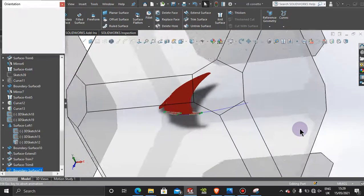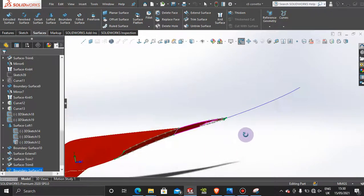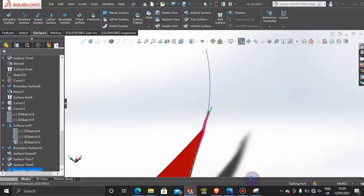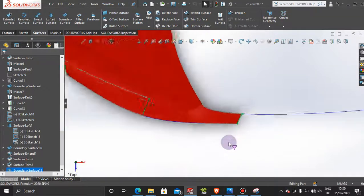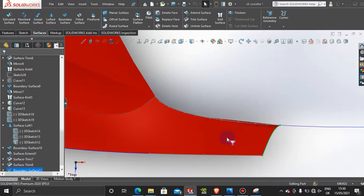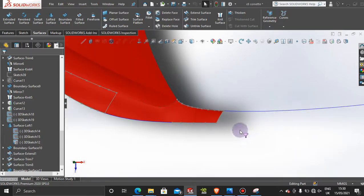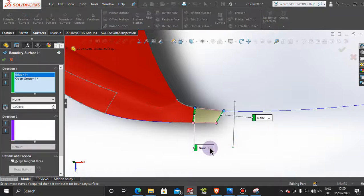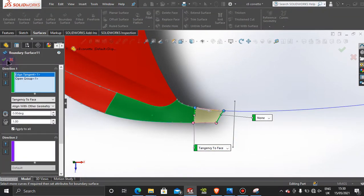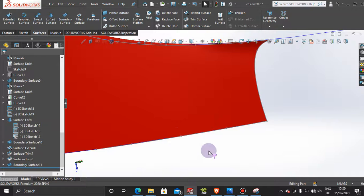All right, so let's have a look from the side here. And that looks good. Okay, and let's have a look from the top. And then let's jump back in here to this surface, because I'm seeing that we're not tangent with that surface. So boundary surface, edit that feature, and we're going to add tangency to face. Yeah, let's have a look now. So now we got rid of the step, so that's good.